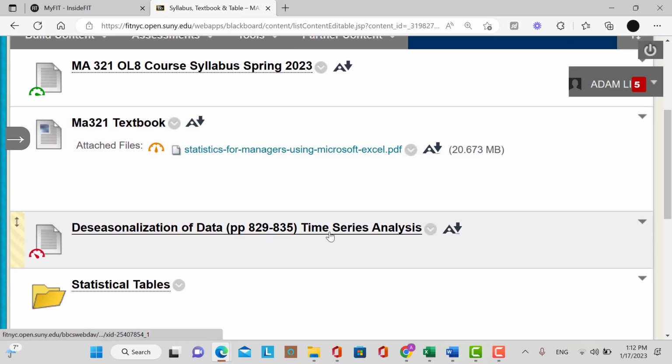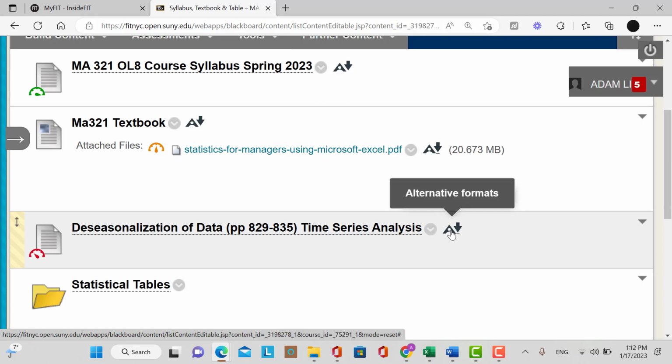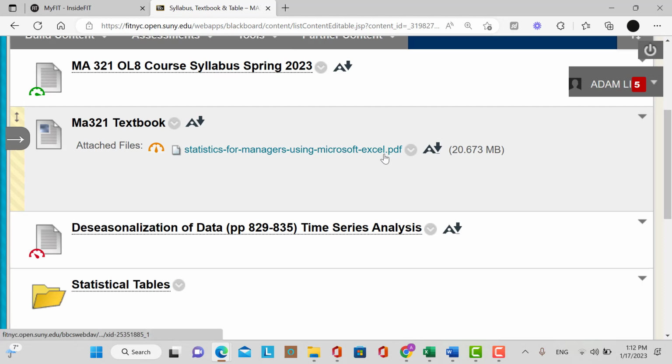So you can open all of those PDF files of the textbook, also the PDF file on time series analysis, when you start studying those topics.